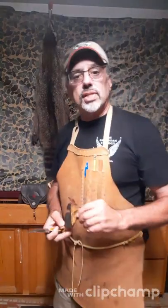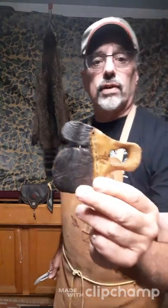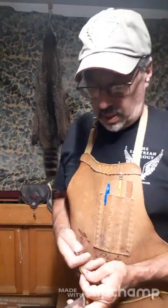Another thing I want to show is some tabs I make myself. I make three or four at a time and they last forever. I've got a pattern I use — I cut it out using two or three layers of regular deer skin, that's all it is. One happens to be dyed a different color. They work great. You can make them yourself: get some leather, trace a pattern from a tab you like, and cut it out. You can sew the layers or just glue them together — it's very simple.